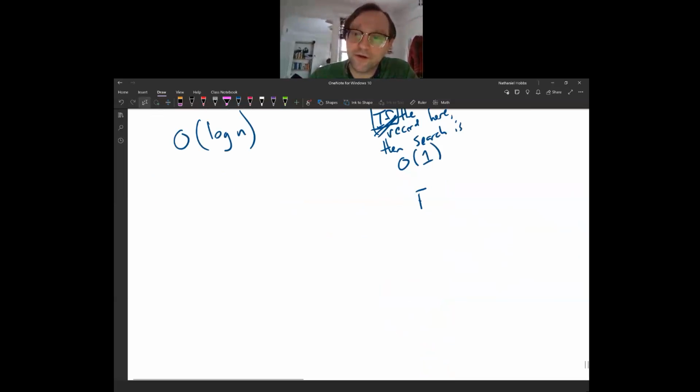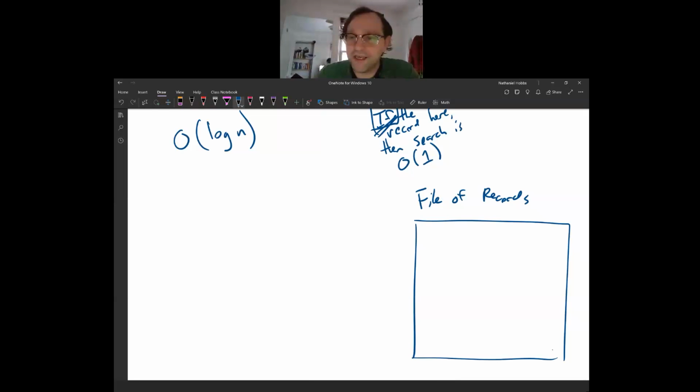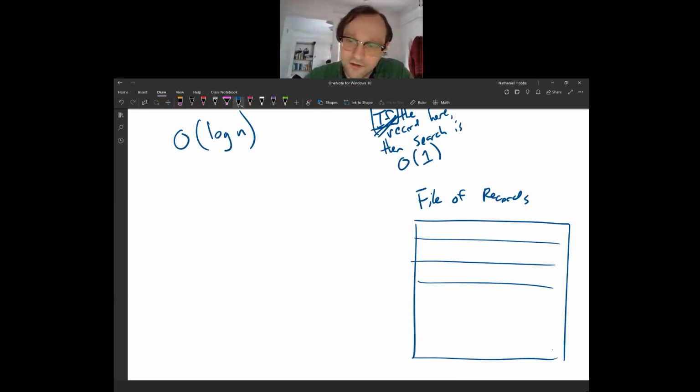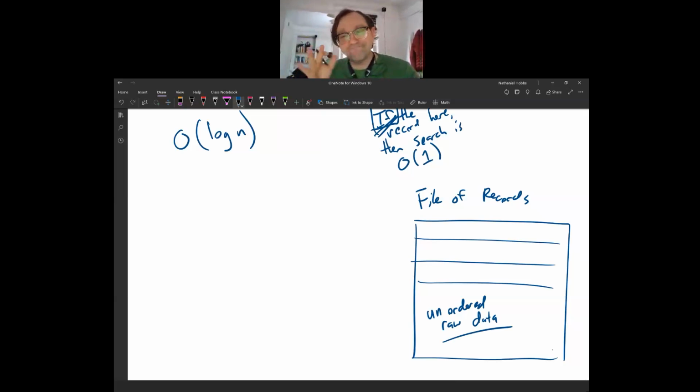So here's our file of records. This is the large, gigantic, unordered raw data. Arguably unordered, but you can also order it, maybe, if you want.